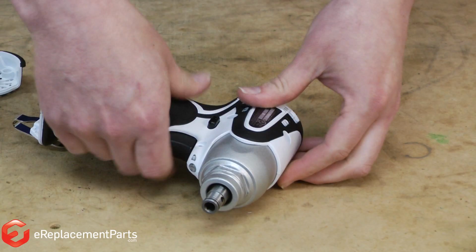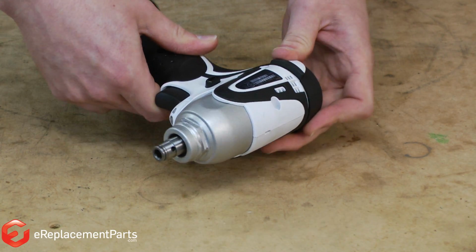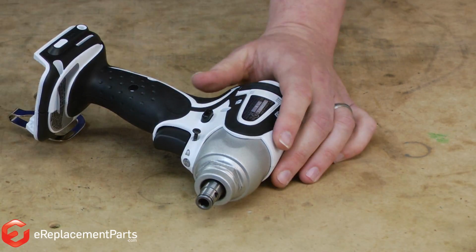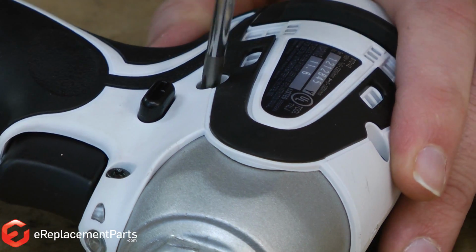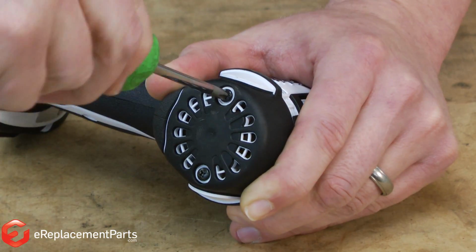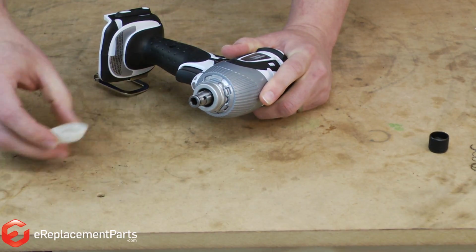With our transmission back into the drill body, now I can go ahead and replace the housings. Start with the side housing, and then the rear housing, and now I'll put back in all the screws. Now just snap the front housing back in place and replace the rubber ring.